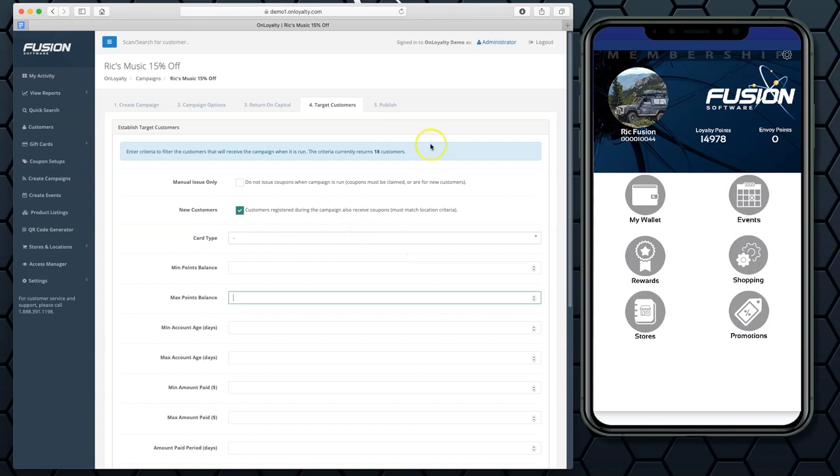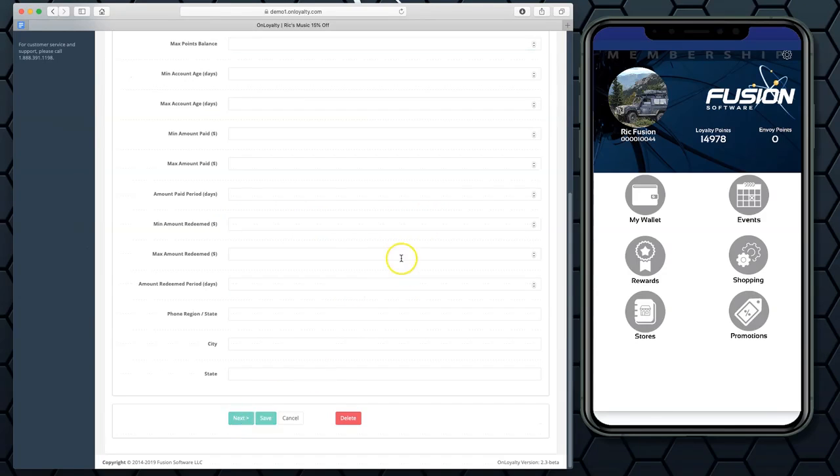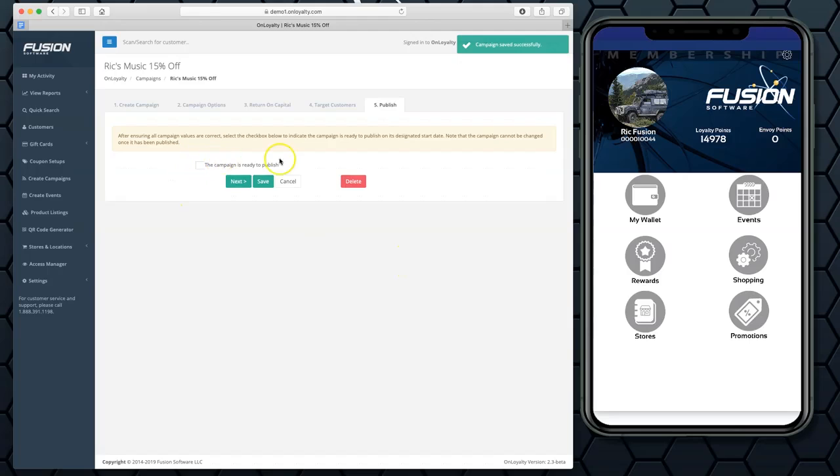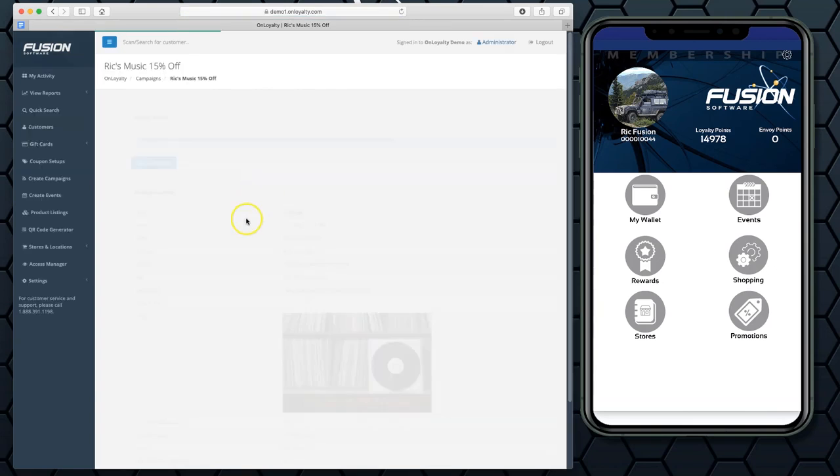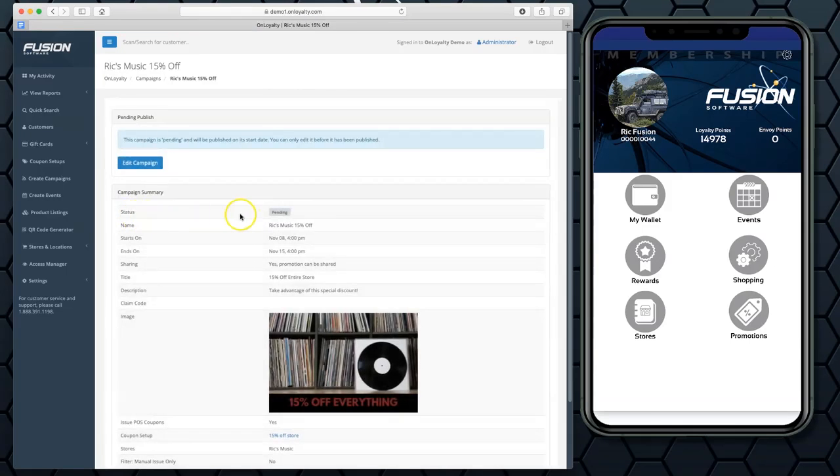And I'm going to click next. And it says, okay, this campaign is ready to be published. If I save it without clicking this, it's going to keep it as a draft. But no, in this case, it's going to be ready to be published. So I'm just going to go next or save. And right now we can see that the status is pending. That means the system is working in the back and it's going to be published in a second. So I can just go back to campaigns or wait until it's published.